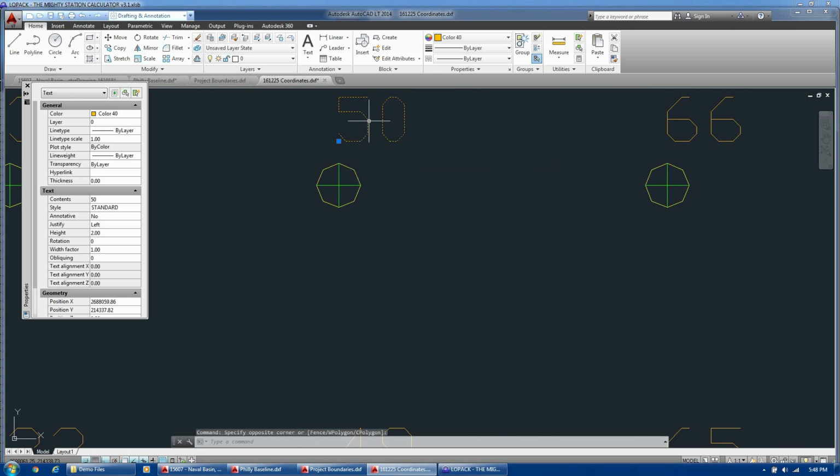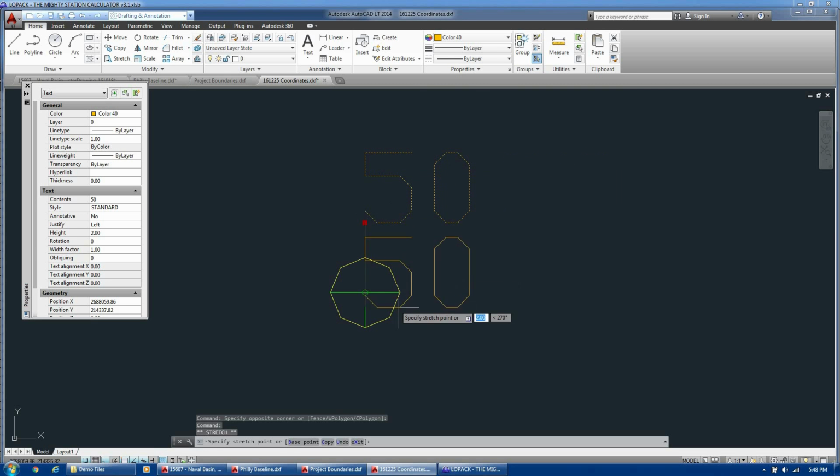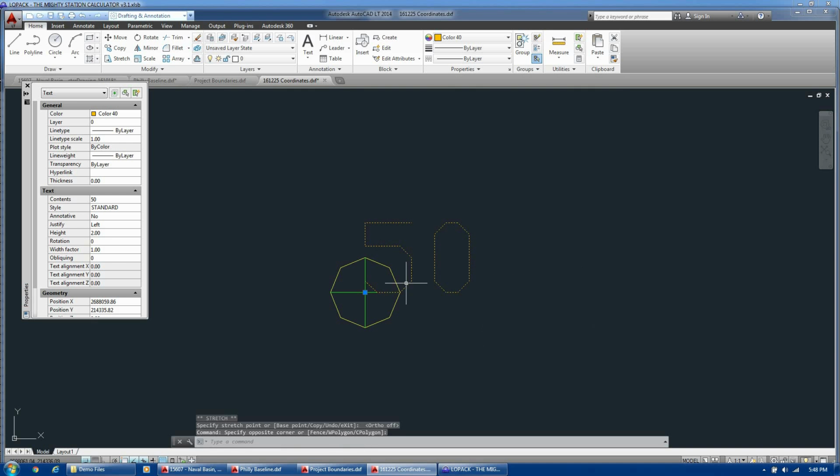Now you can see what I was talking about before: if we were to output soundings here, it would put the XY position of that coordinate right where this blue square is, the bottom left-hand corner of the number. It won't put it where the decimal place is like Lopack does, so just be aware of that. You don't want to use that for bathymetry maps and that sort of thing. And if that was the case, this would be placed, ortho mode on, right here, if it was a sounding. But it's purposely offset because it's just a label.